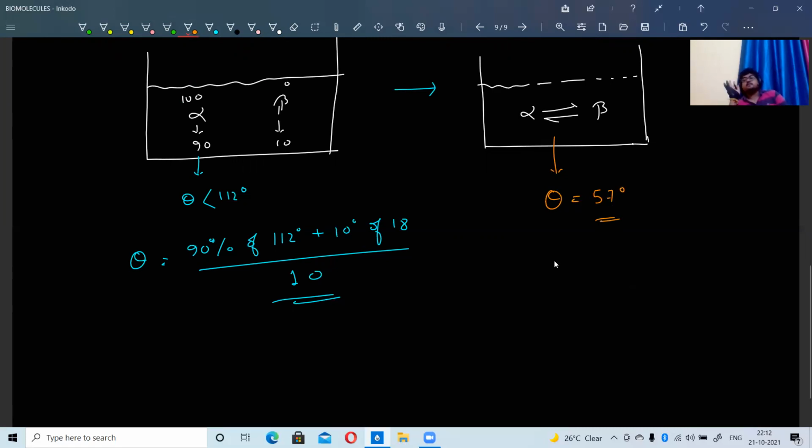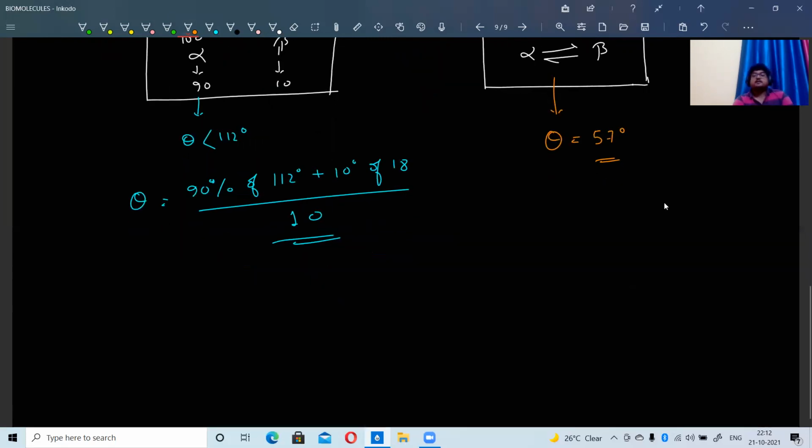Now, 57 point something is given. Just remember it as a rounded value. So what is mutarotation? Mutarotation is basically the change in rotation when a glucose solution is taken in solution. This change in rotation of alpha glucose as well as beta glucose is called mutarotation, and mutarotation happens up to the point when alpha and beta have not reached equilibrium. After reaching equilibrium, this mutarotation will be stopped. So just write down the definition of mutarotation.